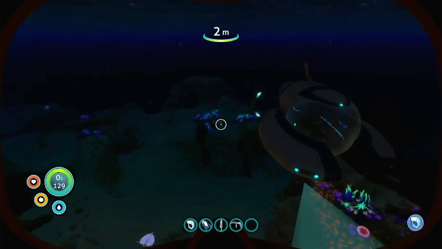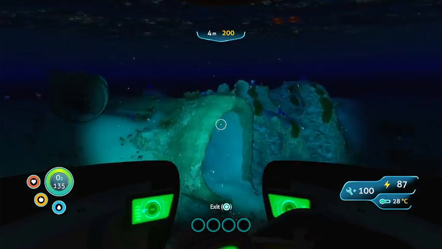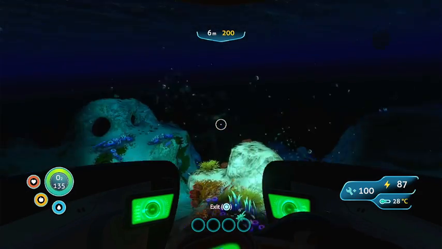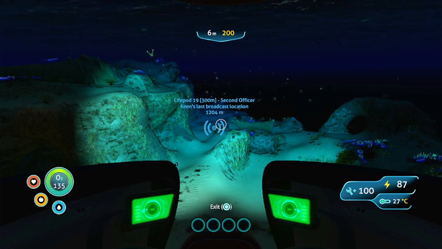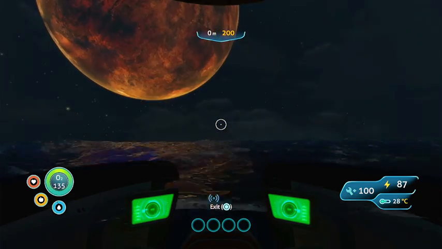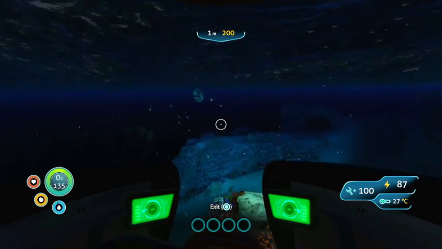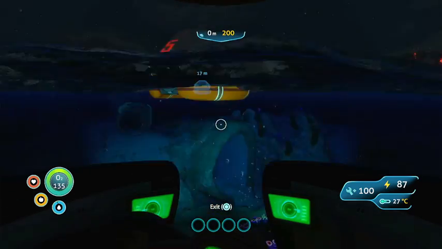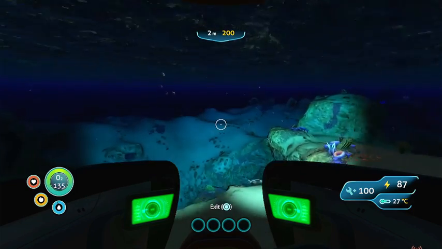We've got the radiation suit at least. Where's old mate? There. Oh, see, he's 300 meters down. I wonder if he's close to the aurora or away from it. He's away from it. I really want to check out the aurora. You know what? Let's just go check out the aurora. He's not going anywhere.